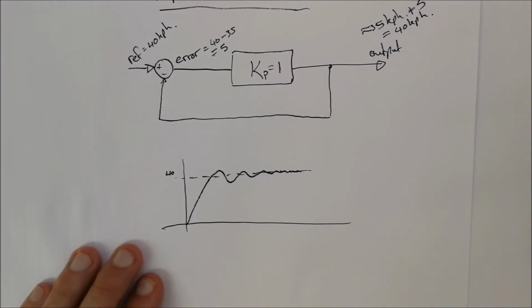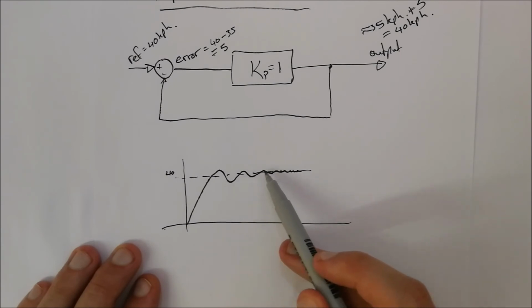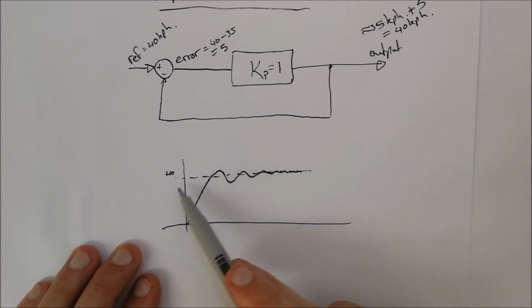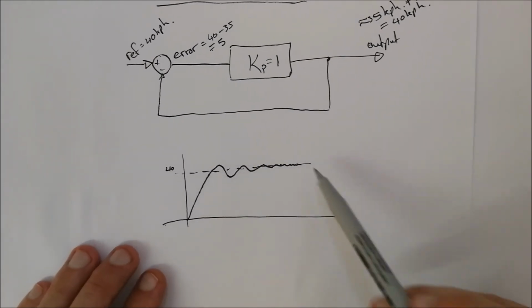And that's why you will see the speedometer, at least the speed of the vehicle, go up and down slight values as you were going up and down a hill, to compensate, with that overshoot and undershoot happening, but it was around about 40 kilometers per hour all the way. And so this is what often happens.